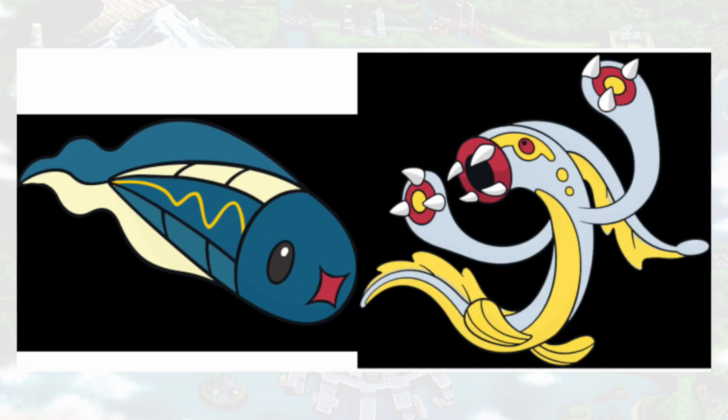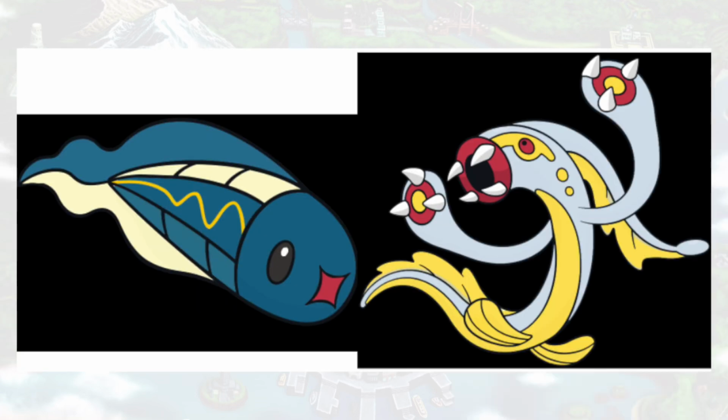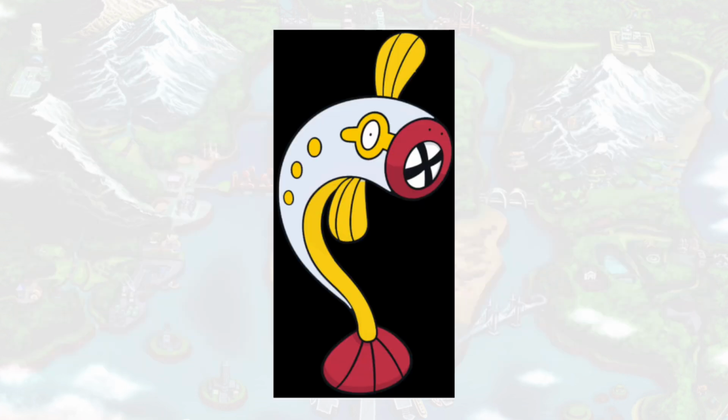Moving on, we've got Tynamo and Eelektross. Tynamo's decent, and Eelektross, obviously, white, shiny, epic. It also has some gold, or I guess you would call it yellow, but gold, shiny, also epic. So Eelektross looks really cool here. And here's Eelektrik. It's in a different picture for some reason. I don't know why I did that. But again, really cool, at least if you ask me.